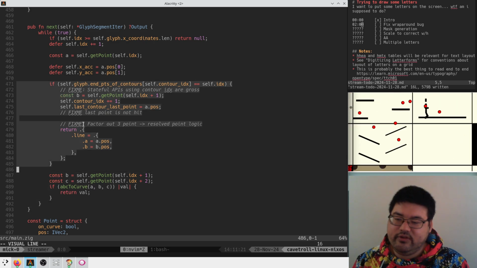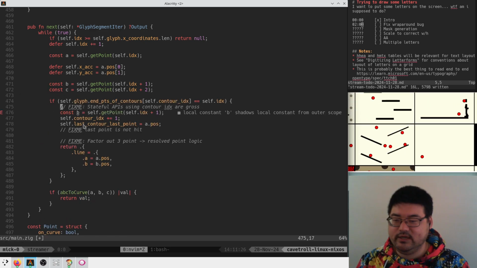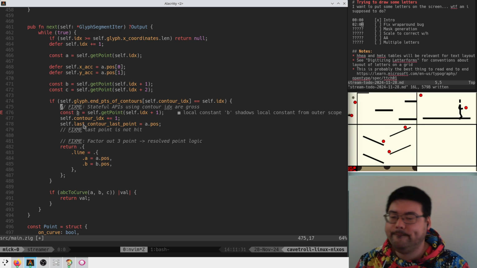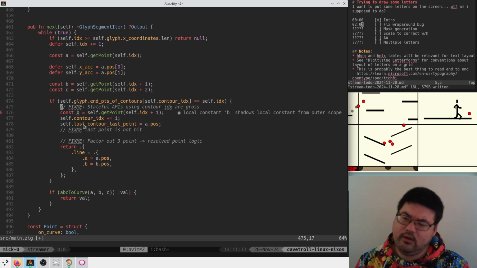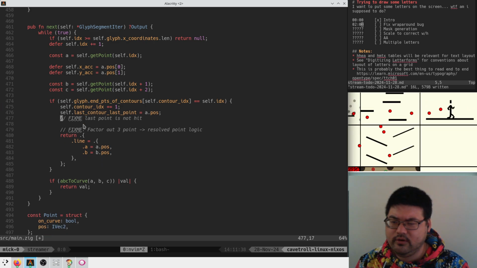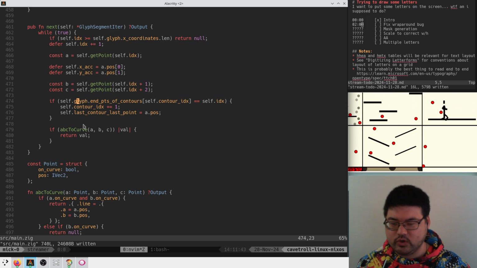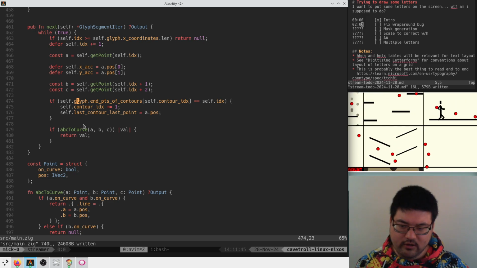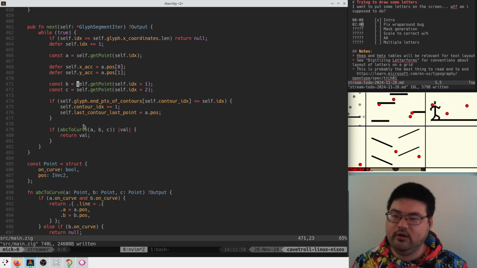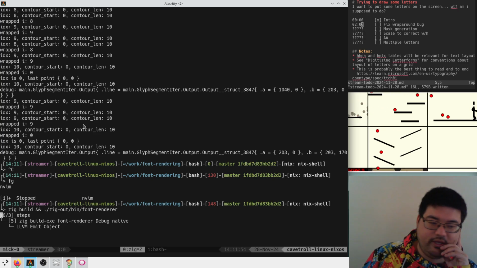I guess now we're going to use ABC no matter what here. And I guess we just don't return in here. So we just say, if we are at the end of a contour, move to the next contour and get ready to work there. But in terms of us right now, we don't have to worry about that. Yeah, that seems reasonable. That seems like it might fix it.